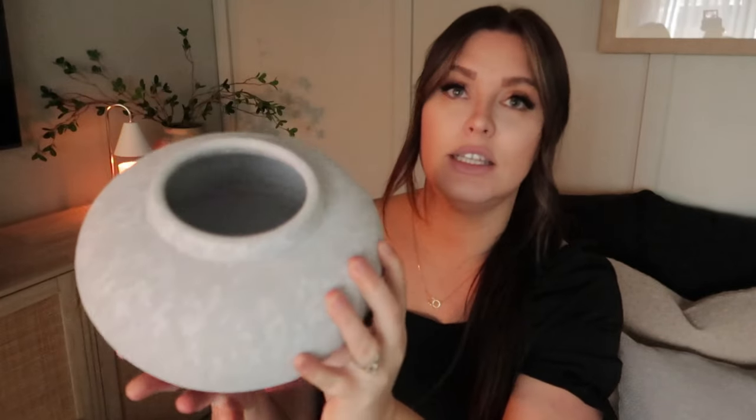The next item is this really beautiful low-profile vase from HomeGoods — it was $19.99. I did get a coffee table, which I'll talk about later, and I needed something to put on it that's low profile, not too large, so we can see each other when sitting across the couch. It's ceramic with a little hint of blue in it.